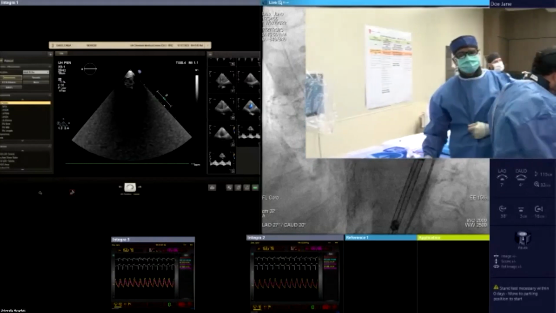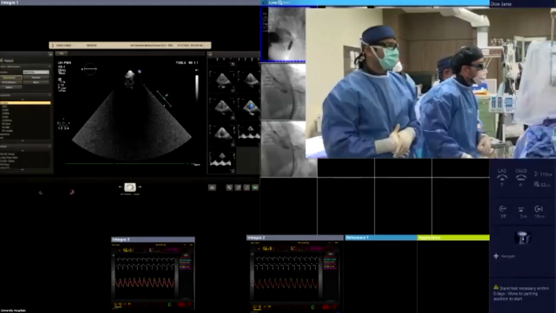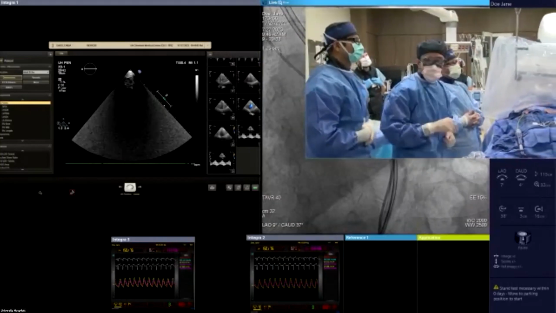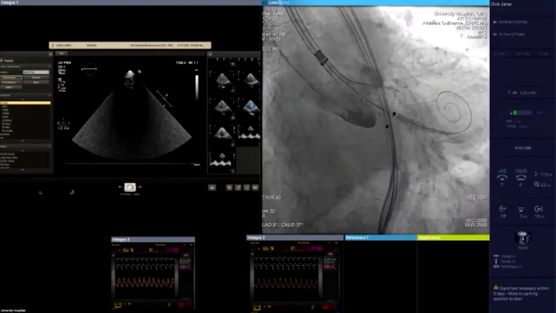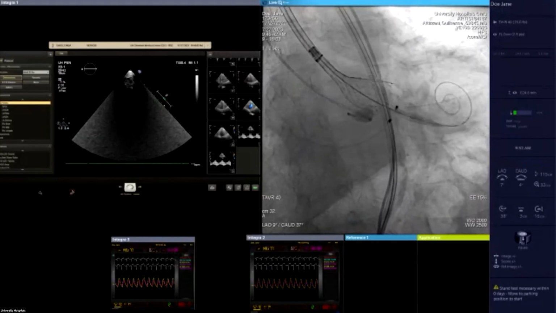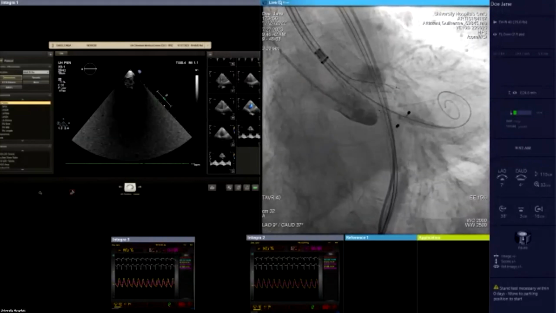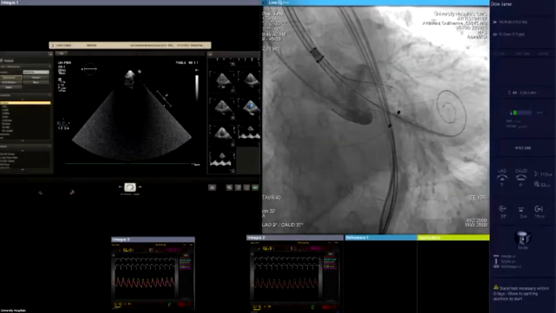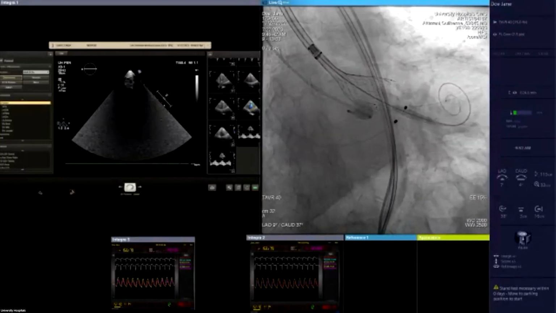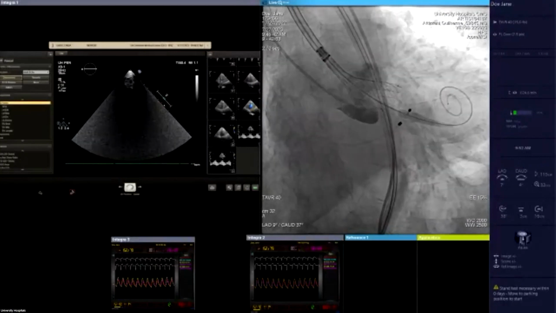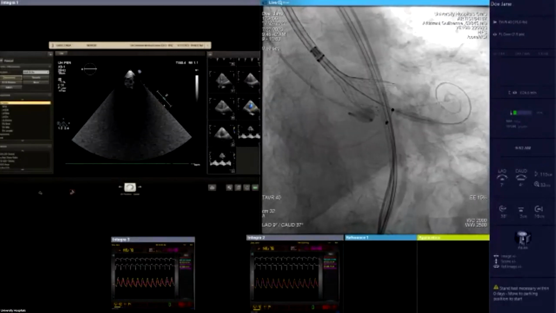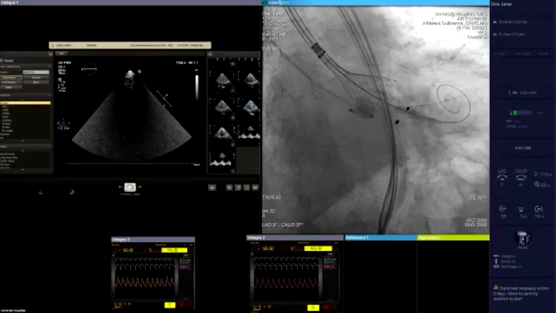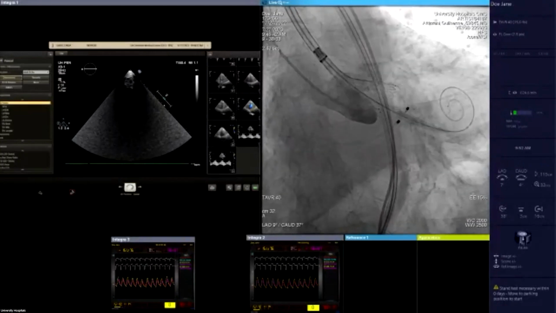I want you to see, just to finalize here, this picture in RAO. And you can see the two golden markers there on one side and the other one on the other side. That's an indication of commissure alignment. It's very easy to see that on this device. So we remember we had the head marker in the outer curvature. Now we have the two golden markers showing that we do have commissure alignment.